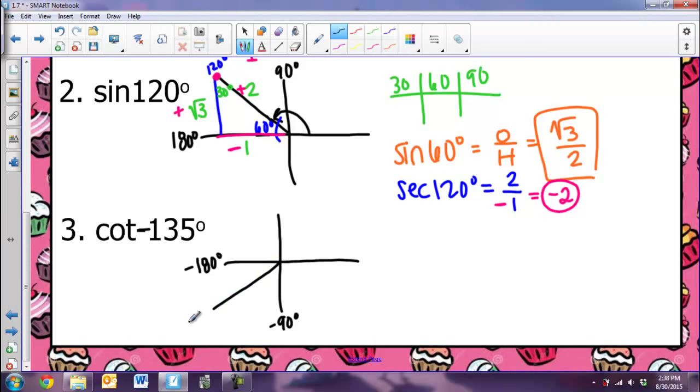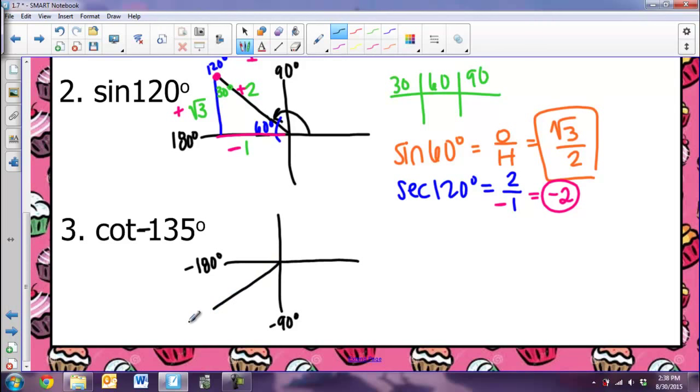Okay? So really quickly, I want you to pause and write down these steps. This is what we did just now in order to find these. We did it with degrees. It gets a little bit more tricky when you're in radians because you have to remember your radian measurements. So the first thing you're going to do, we drew our angle in the correct quadrant. Check. We found the reference angle.